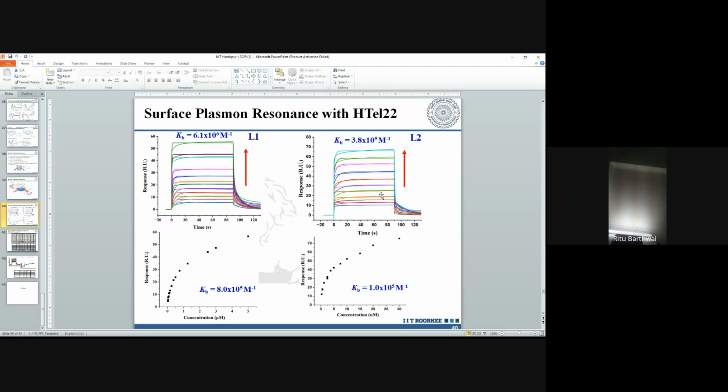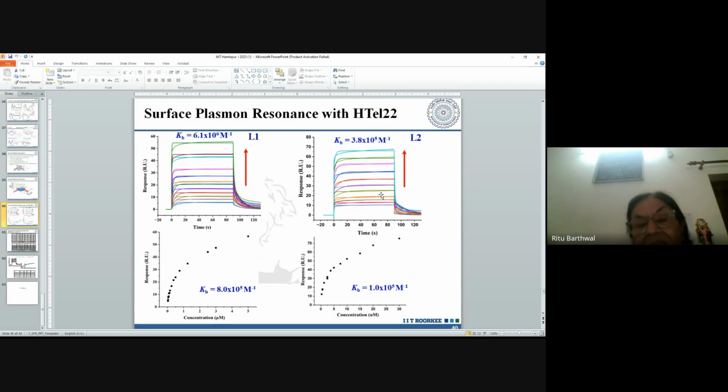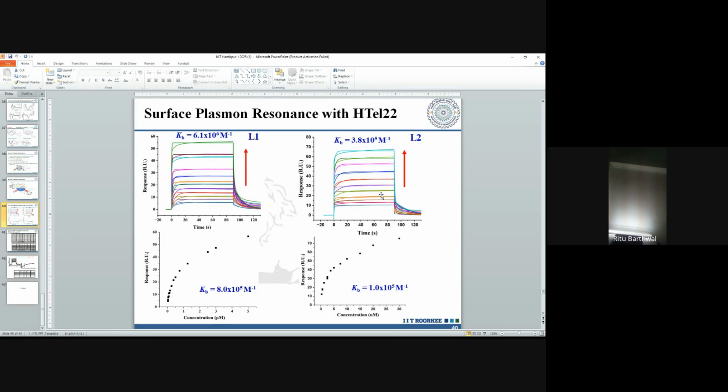Now we flow the solution, and the solution we are flowing is L1, which I showed you. This is different concentration. So what we are doing is like putting 1 micromolar, then 2 micromolar, and then 3 micromolar. So what happens is it binds. These are, let's say, 20 experiments. So in one experiment, we add 1 micromolar, association takes place, steady state comes. So this is the response. The angle has changed, response is there, steady state has reached.